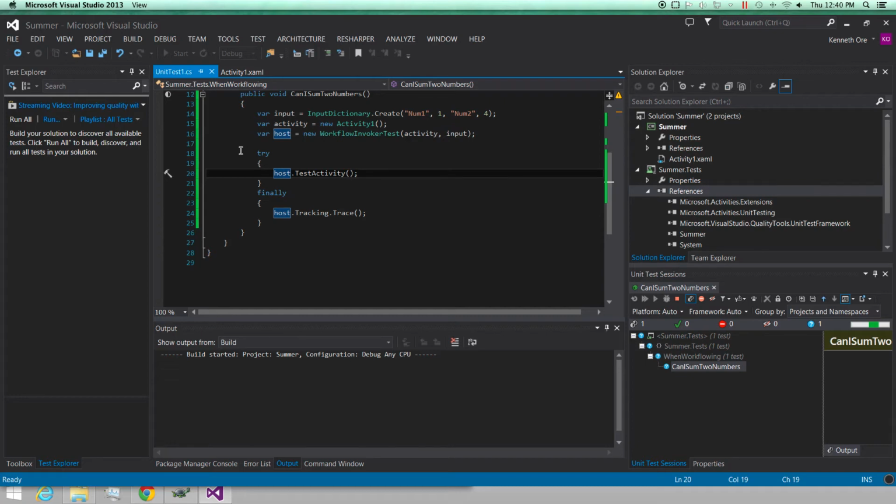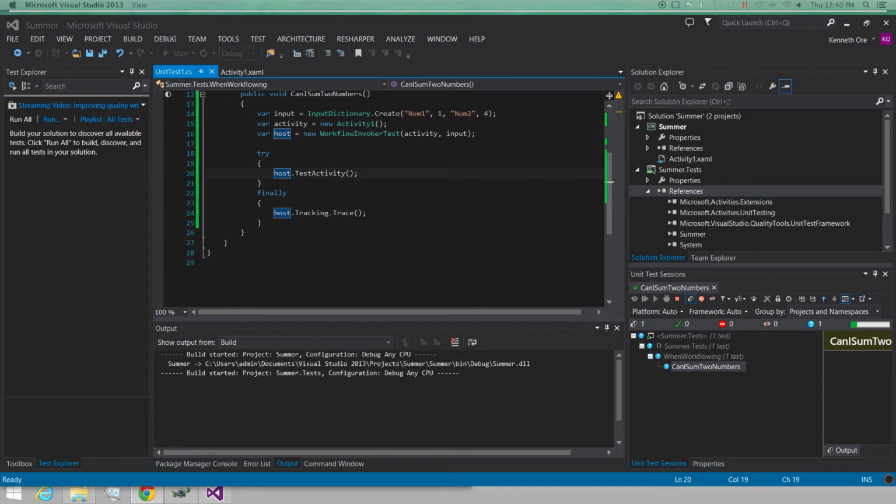Oh, darn it, my computer's slow. I don't know if I've ever seen it so slow. I should have been done with this thing.